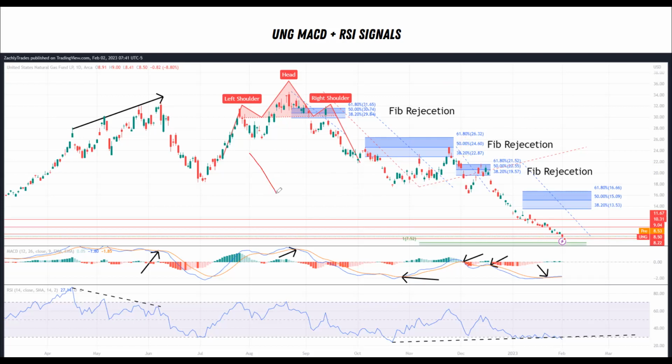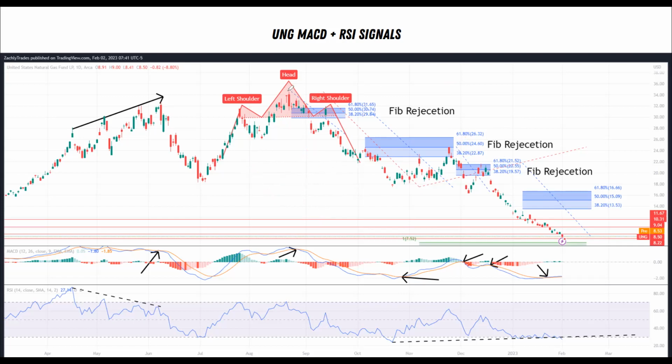So if you take a look, a downtrend would be a move down, a retracement up, and then a continuation downwards of that trend. And a reversal would be the downtrend move, retracement, a little bit of consolidation, and then you break through those retracement levels. That's how you spot the reversal.